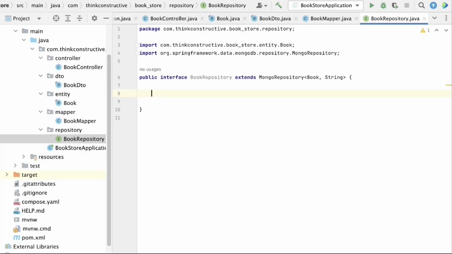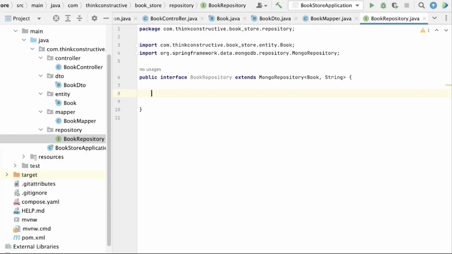All right, let us come back to book repository, and here, first of all, I will be writing a simple method called findByBookId, because it is a specific one. It's the custom one. I have find all methods, find methods, but specifically find by book ID is not available because it is a specific need, so I will be building a custom method for that. I'll be writing that method here itself.